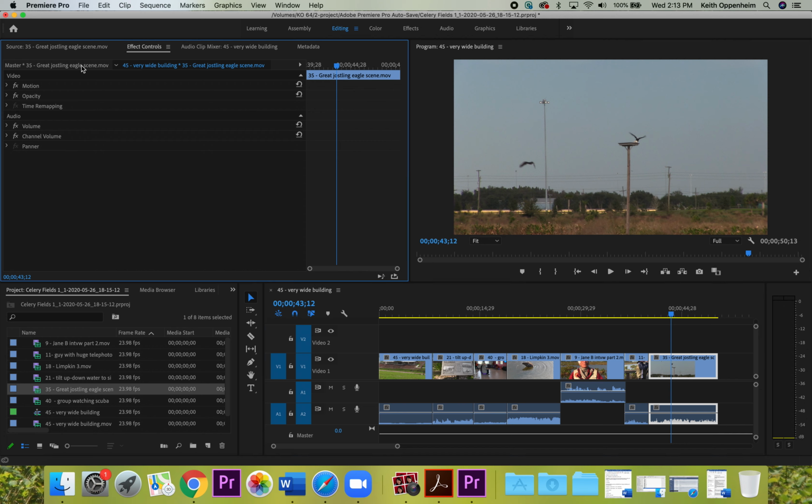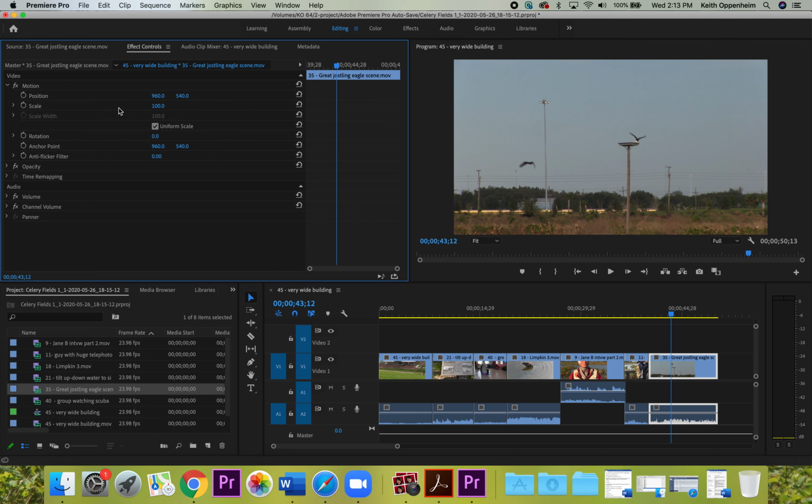If you click on Effect Controls and you look for the word motion, there's going to be a little left arrow that I want you to click on so it goes downward. And then you see more things like position, scale, rotation, and a bunch of blue numbers. This is going to allow us to be able to crop the shot.